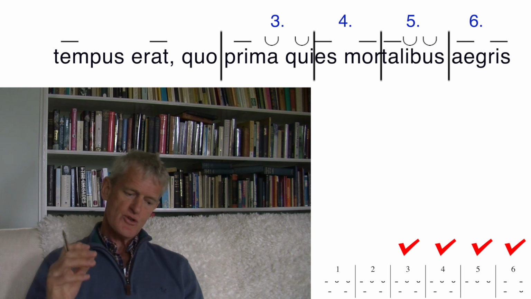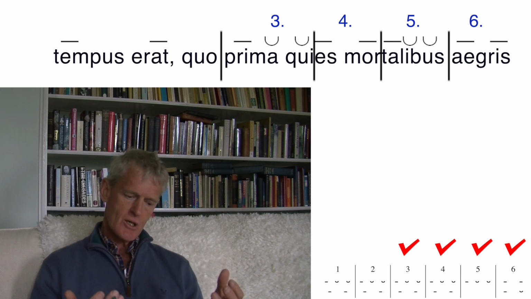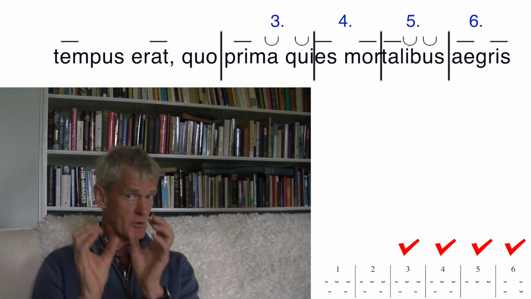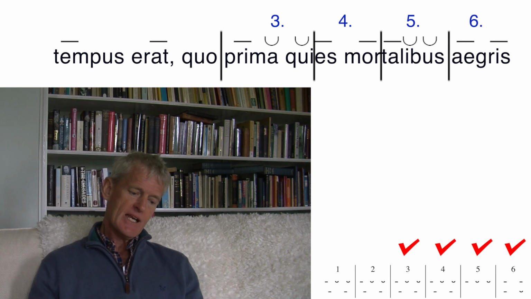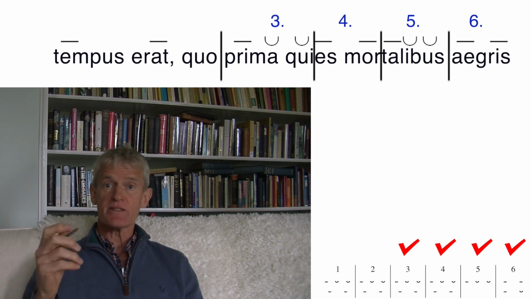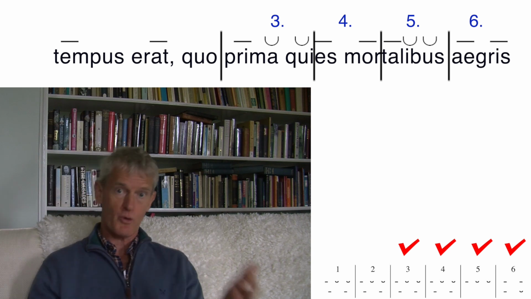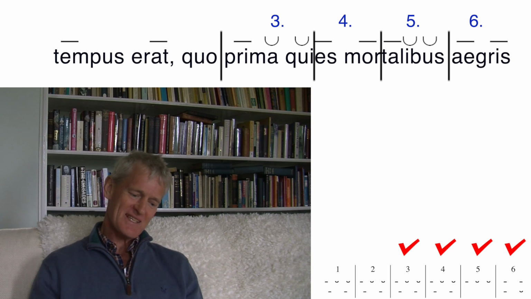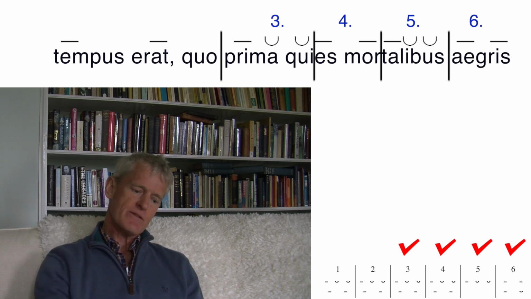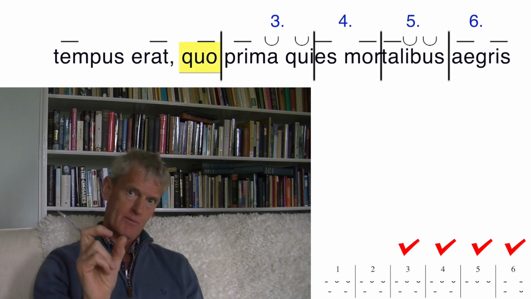So do you see what's happening? We've gone by a process of elimination. We've worked out what some of these syllables must be just to fit the dactyl and the spondee arrangement. Now we know that the front end of this sentence contains 2 feet. We've only got 2 feet left. We don't know if it's 2 dactyls, 2 spondees, or a dactyl and a spondee. We don't yet know. However, we sort of do, because if you look at what's coming at the end of our second foot, that word quo is a long syllable.